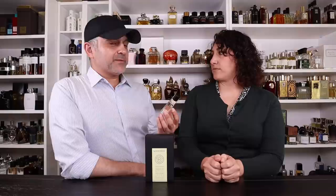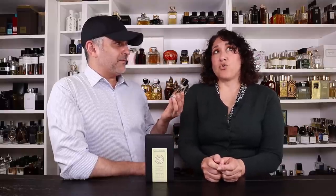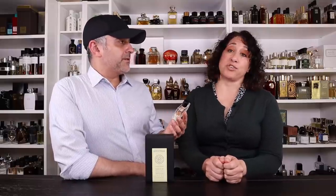Mimosa used to be a tough note for me — it goes in a honey, Immortelle-like direction, kind of fuzzy. They're little yellow flowers that grow on trees and they're beautiful. Considering that I don't like Immortelle and I don't like honey, it's very strange that I do like mimosa. I generally like mimosa — there's one by Wilhelm, that brand, which is a mimosa fragrance I like too. So I probably like mimosas. I also like drinking mimosas.